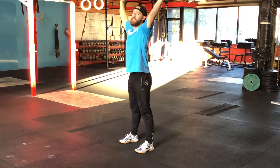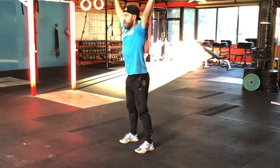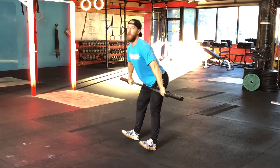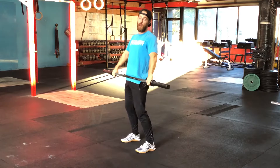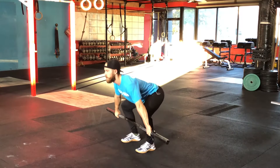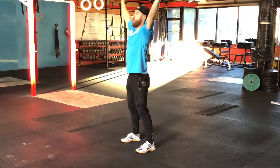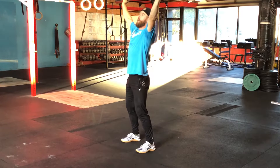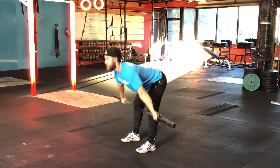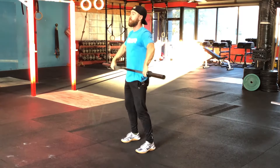We're going to come into that rep, punch it out on the snatch. A lot of times people like to start bringing that bar down, especially on squats, before they stand it all the way up — those don't count. So make sure you stand it all the way up, even if you have to pause just a little bit before you bring that bar back down. Coming up, we've got that first rep, we are going to bring the bar down. We're actually going to lean back a little bit in the snatch — lean it back just like a kettlebell swing — getting those elbows over the top, brush the quads, knees stay nice and vertical, and back into the rep.